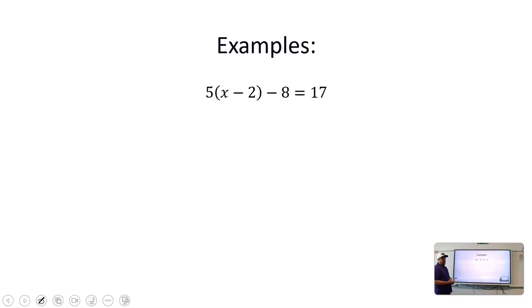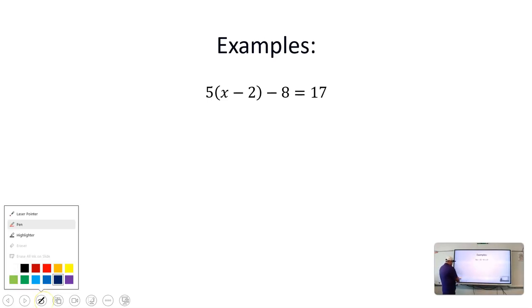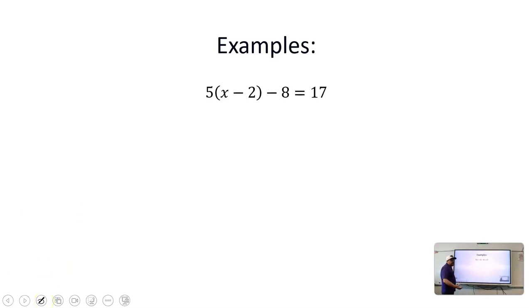This one looks like it has a couple things we have to do in order to simplify. Let's see. The first thing I do notice, though, is that distribution. We're going to go ahead and do that distribution. So we're going to take that 5 and multiply it by the x and get 5x. We're going to take this 5 and multiply it by the minus 2, or you can think of it as a negative 2. And I get a minus 10, or negative 10. Now, this minus 8 is going to come down as well.